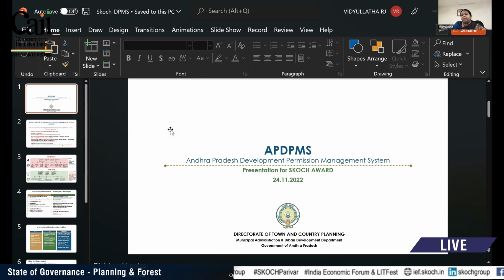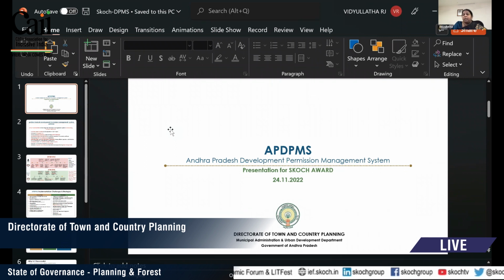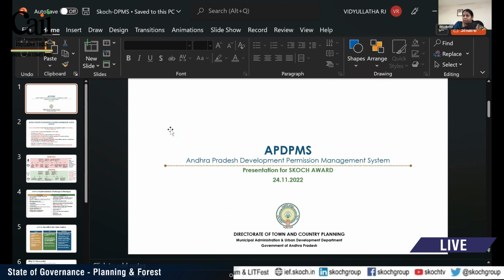While obtaining the building permission, they used to mortgage 15% of the built-up area to the authority. After completion of the construction, they have to obtain the occupancy certificate stating that the construction is as per the plan only. Then only we will release the 15% of the built-up area. So here in AP, we are assuring that in all high-rise buildings and apartments above the 300 square meters buildings, we are insisting the mortgage area.